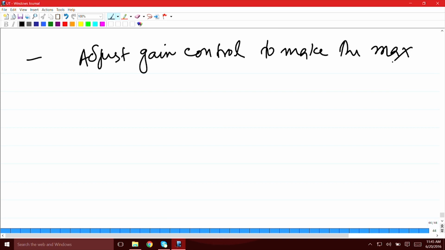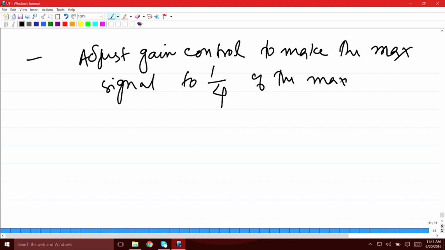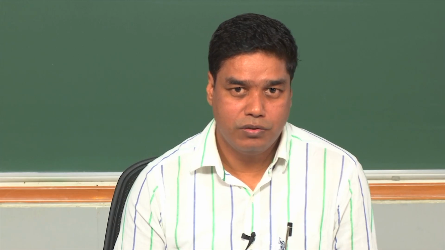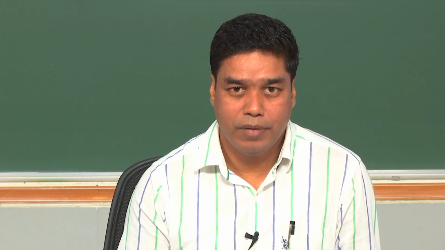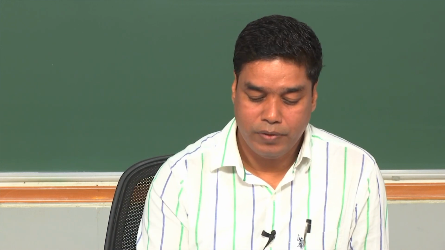So, bring down this maximum signal to 1/4. Okay. 1/4 of the maximum attainable height or attainable intensity that you have. So, you need to do it by using this gain. So, that means at this point in time I should also tell you what do you mean by gain and how you control it. Okay.